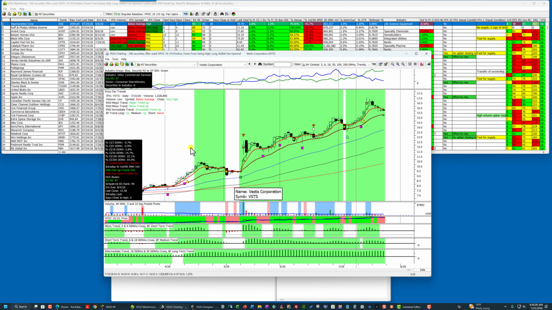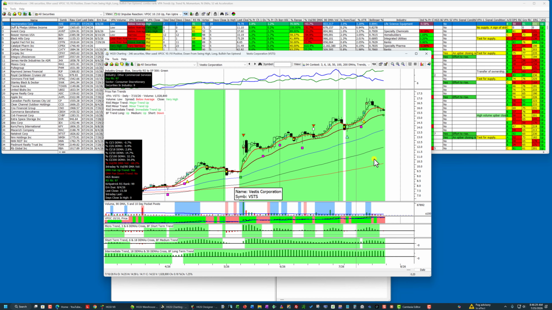Let's look over here at the left. I'll just leave this stock up for now. You can see the relative strength is 97. The Kirkpatrick ranking, it's a different method of ranking, is 99. And the fan uptrend is yes. You have to have a positive fan uptrend. And here it is, the 200, the 100, the 50, and the 18.